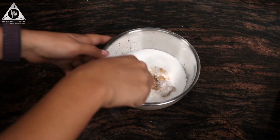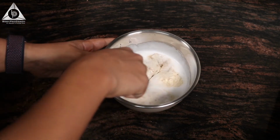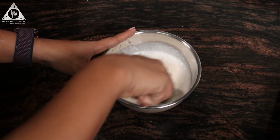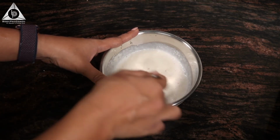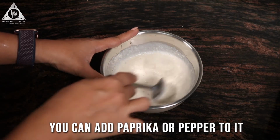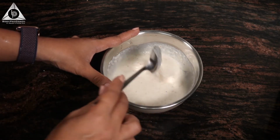I'm going to mix this well. So now our marination is ready. There are 2 things optional in this. I prefer eating my food a little continental and keeping it a little less on spices. But if you're a person who likes spices, yes, you can add paprika to it, you can add pepper to it. Alright, my marination is ready.